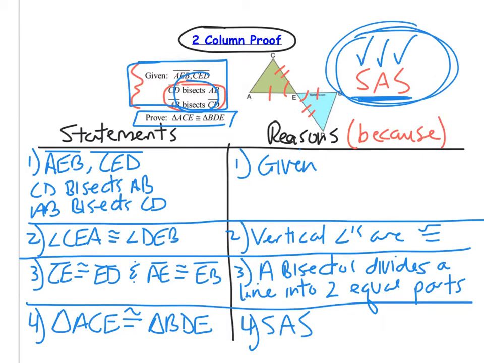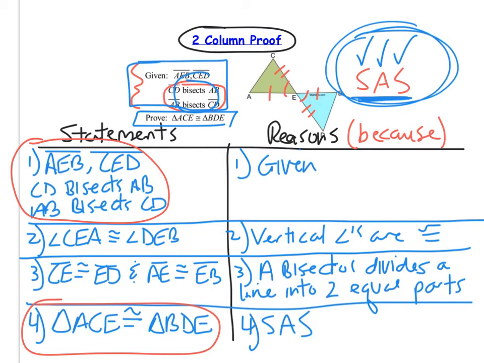A few things to notice. First, notice how it starts and ends. It always starts with given information and ends with the prove statement, or what we're trying to prove. Second, notice the in-between steps. These are our sides and angles. This is where we actually have to write down what sides, what angles we're getting, and why they're congruent over here. Again, this is our most popular style. This is what we're going to use mostly in class, but now I'm going to show you other types in case you like them better.